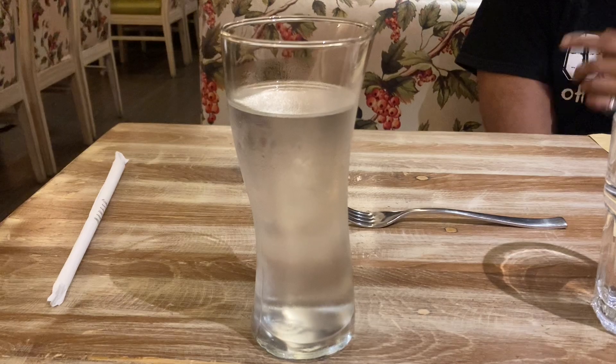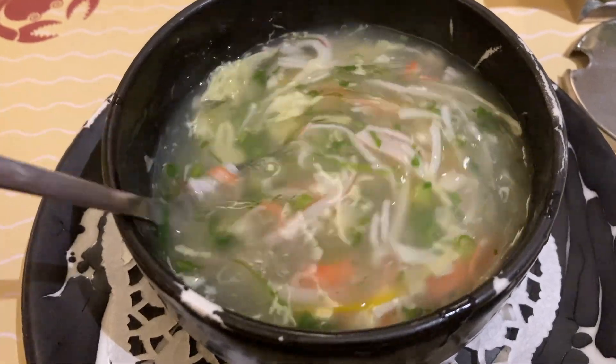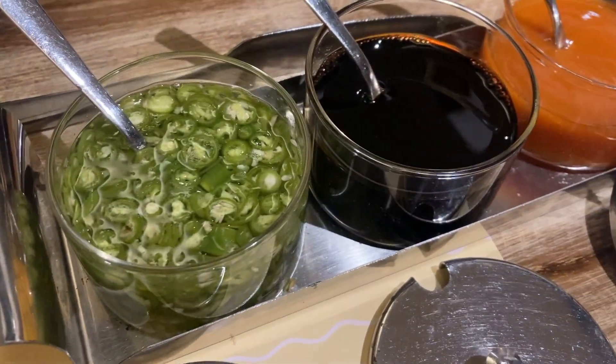Plain coconut water — one of the healthiest drinks you can have. First up, we got the spicy coriander crab soup. It seemed like there's MSG in there, and then we got the fixings for all the items — peppers and some sauces. It's soothing, a great way to start.